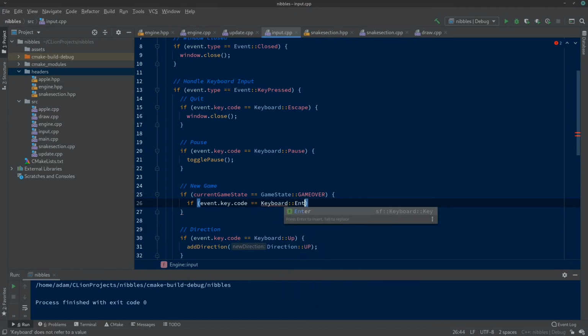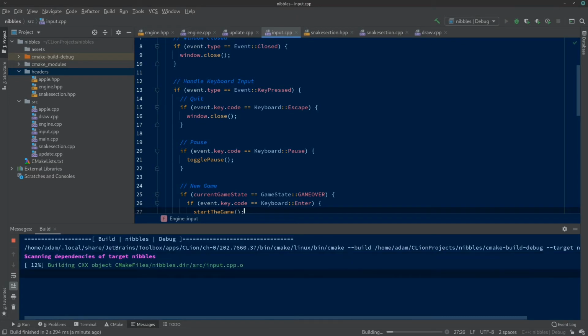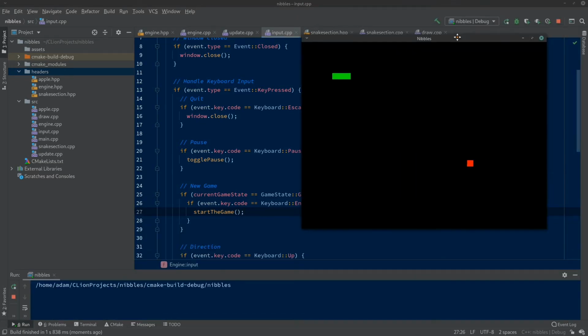We'll use the enter key. We'll run start the game. And we'll test again. This time, we'll test crashing the snake to trigger the game over state, and then press enter, should start the game fresh. All right, so as before, we need to eat an apple before we can crash into ourselves because we're not quite long enough.